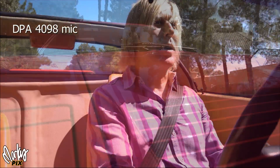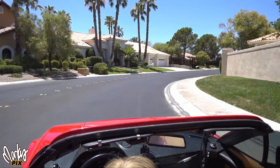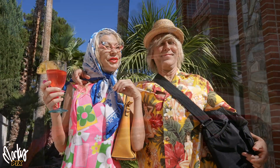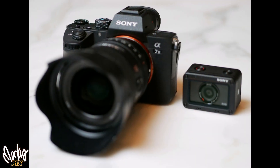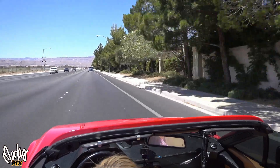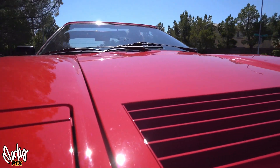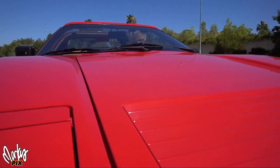These cameras are so versatile — you can use them for so many things. I know GoPro is used for this kind of stuff, but there are advantages to these little cameras: the audio quality, the video quality, and you can use it as a still picture camera. If you're on vacation and don't want to take a big camera, this is literally the size of an ice cube. The thing about Sony cameras is they're notorious for overheating, especially in hot summer air. I live in Las Vegas where it gets to 120 degrees — pretty brutal on any camera.